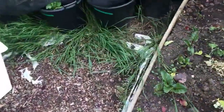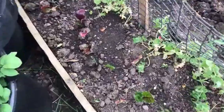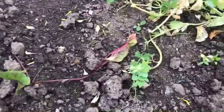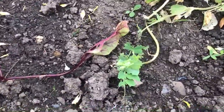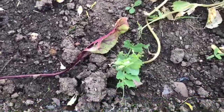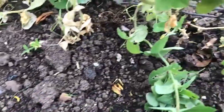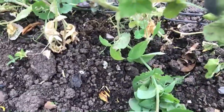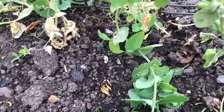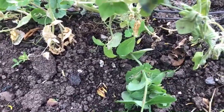I was talking about pea and bean weevil damage. Have a look at that - see the leaves are all being chewed around the edge. That's what the pea and bean weevil does - it bites little chunks around all the leaves. So I have a lot of problems with those on this site to be honest.